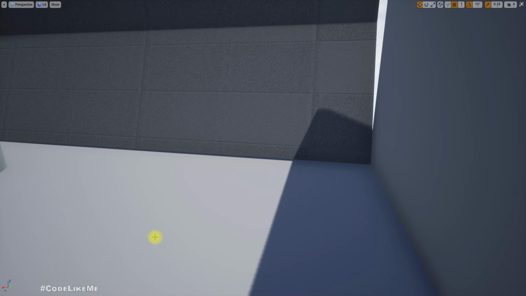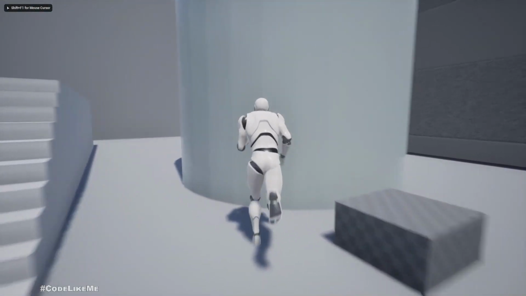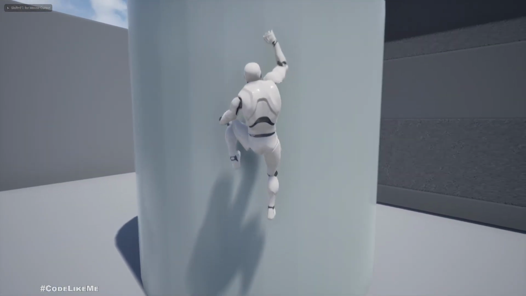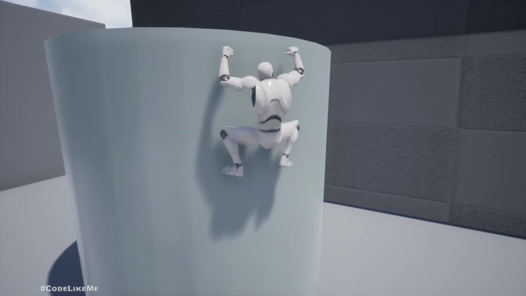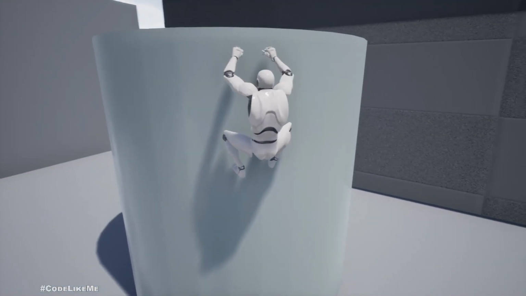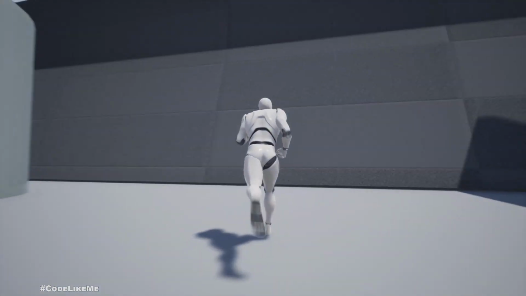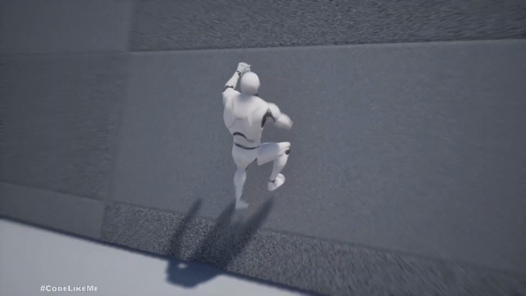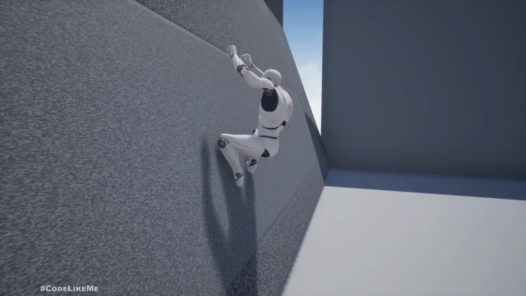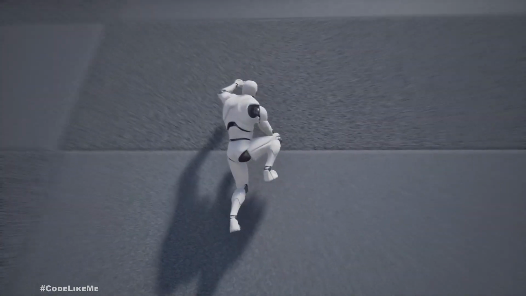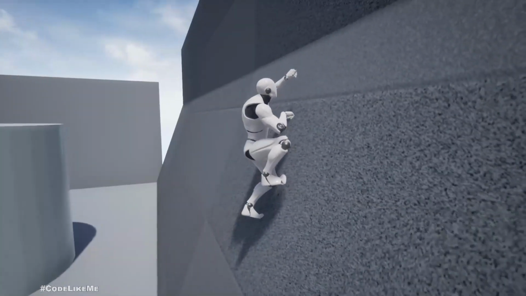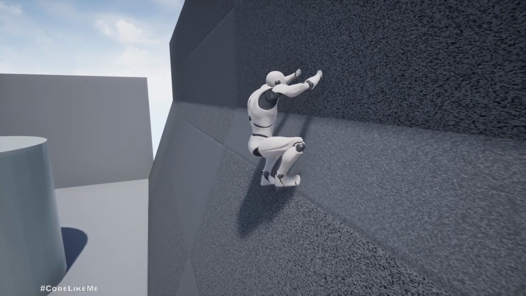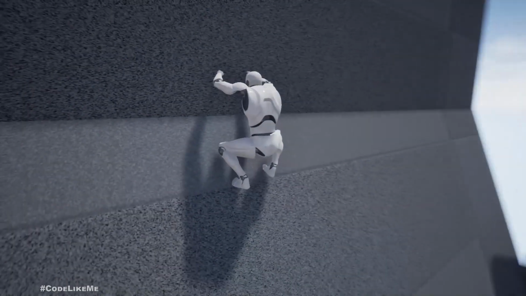Okay, so the character can walk on these straight walls, walk sideways, walk left, can do everything, but if the character tries to get onto this angled wall, it can go up. Here it is stuck.